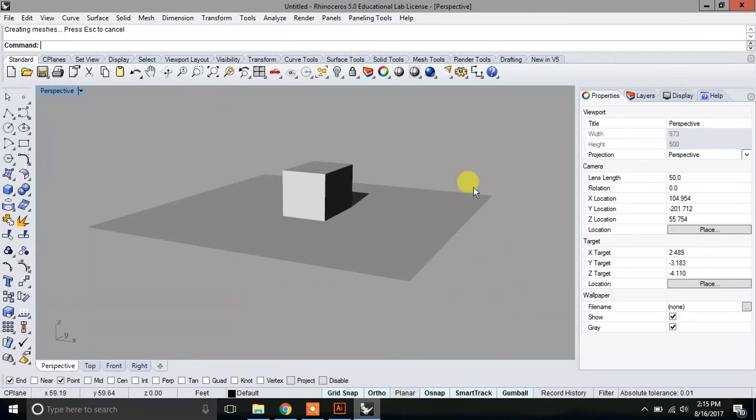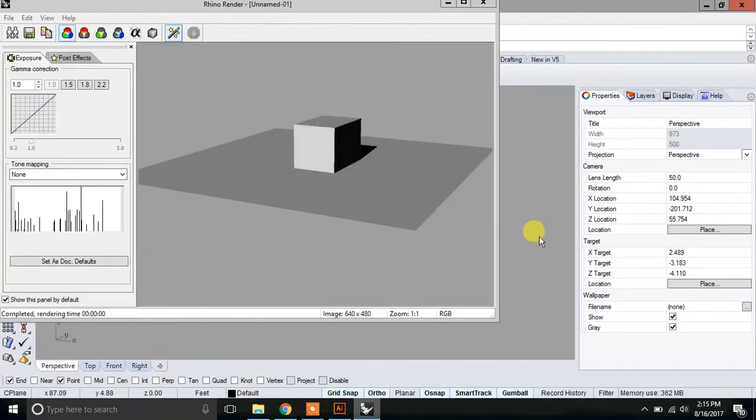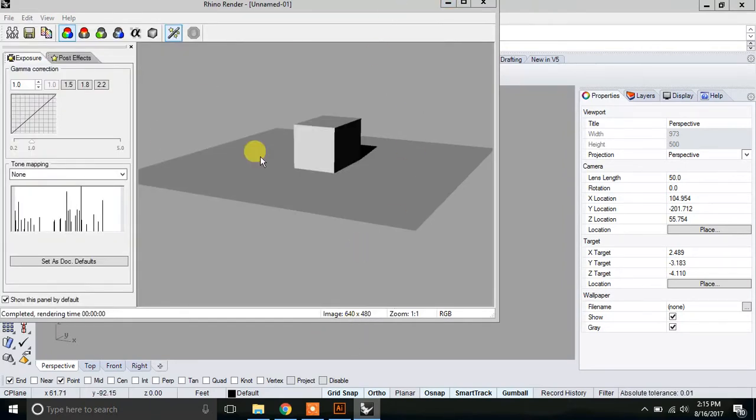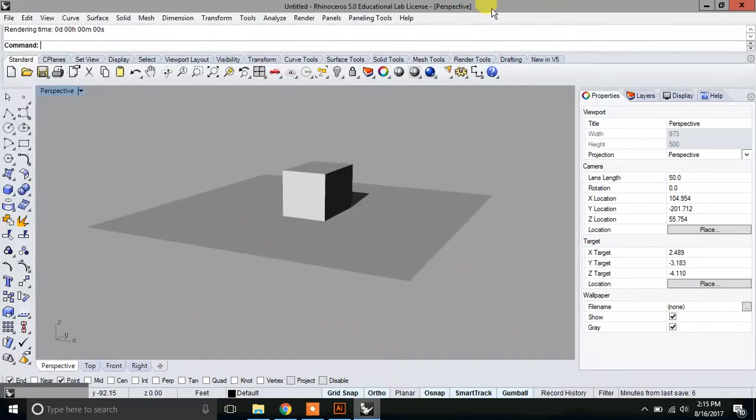We can export a quick rendering. Go to this blue sphere and just click that and render. It's a very, very quick way to save an image that you don't need to be a large format or large resolution. So we just save that.